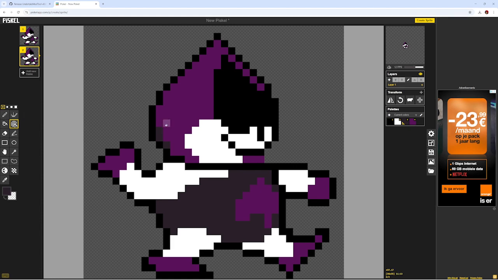Like, genuinely, would you believe me that the Roaring Knight does not have more than 20 sprites if you do not include the battle sprites? It does not have more than 20 even. It feels like more, but it's just because it's really well made. And the ball one doesn't count.